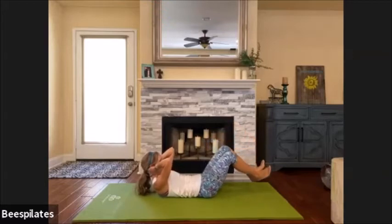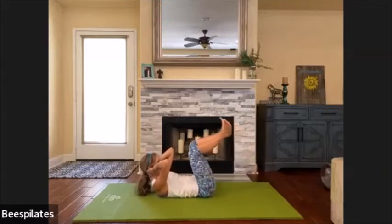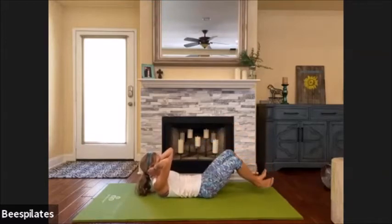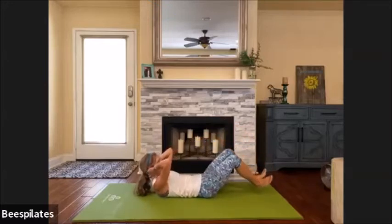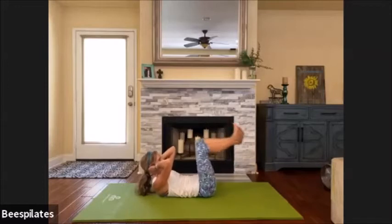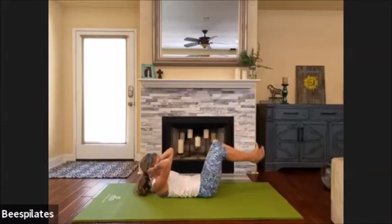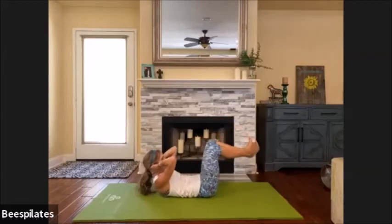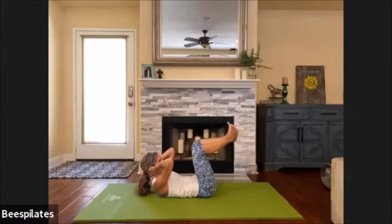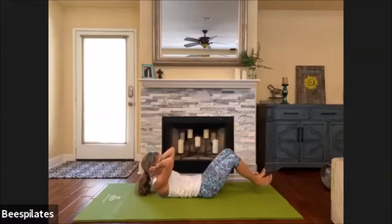Inhale, both lower and lift. Only as far as your back stays steady. So if you feel this in your low back, you're going too low with the legs. You can always go back to 1 leg at a time. You can always put your hands underneath your pelvis if you need that assistance. Watch you're not falling down with the head and shoulders. Got to keep them up.